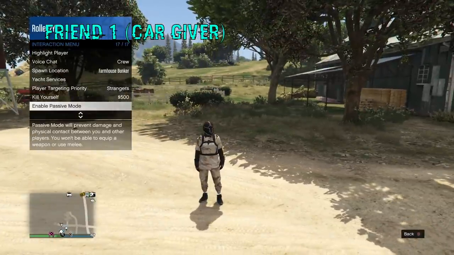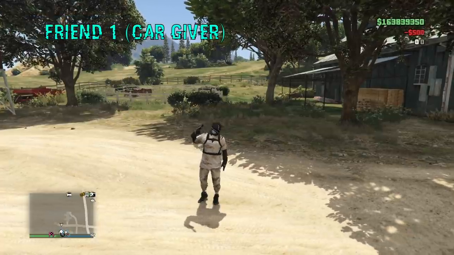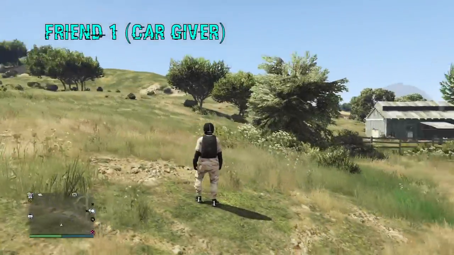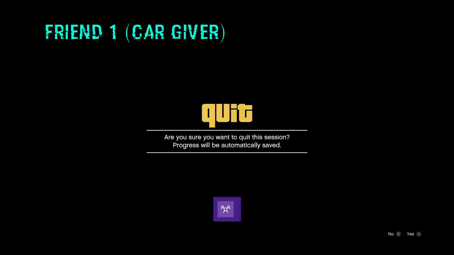These steps are very important as the car giver. You must do this. So friend one, car giver, you must do all these steps exactly, okay? Now just kill yourself. Once you've killed yourself, it kind of unglitches you in a way, all right? But you still won't be able to go into bunkers or anything because you will be introduced with another infinite loading screen.